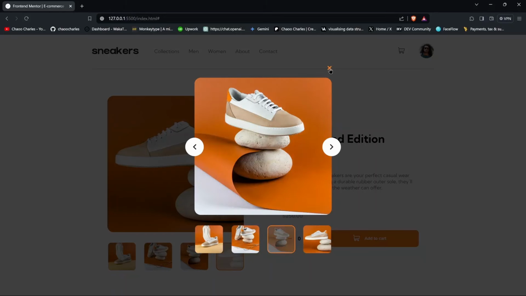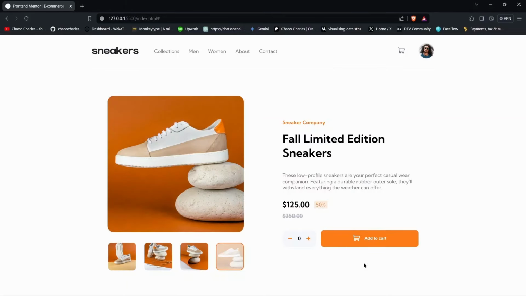and everything looks good. Now, the next thing that we need to do is to work on our cart, to add a product cart, to remove a product from cart. Also, we need to work on our counter here to increment quantity, decrement quantity. And what else will make the entire application to be mobile responsive. So those are the steps that remain. So I think we can start by creating the cart here.